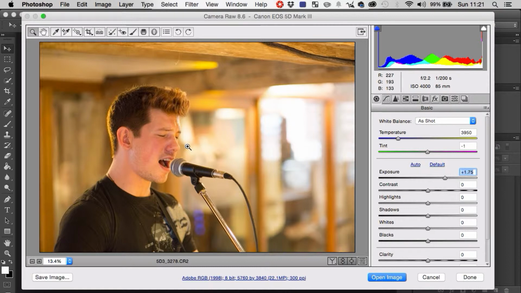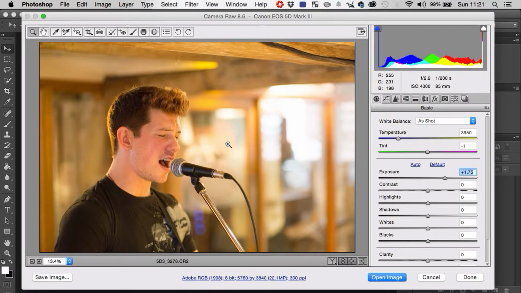You would be able to brighten it up to some extent, but there would come a point where the file would degrade quite significantly. And while a RAW file, obviously you can only push a RAW file so far, you can still push it a hell of a lot further than you could a JPEG file. So, if you have been under pressure at an event or something and you've messed up a shot and it's just a little bit too dark or a little bit too bright, you can fix it if you shot it in RAW, and it's massively powerful.